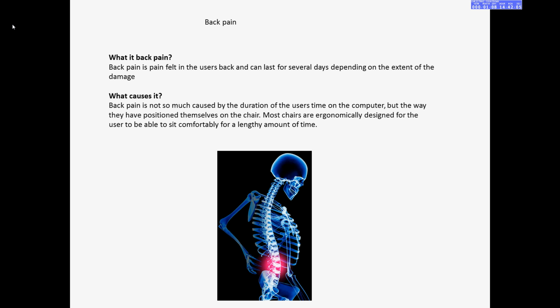So given that they might ask you this in an exam situation, I know they asked it on the January paper, they might ask you to name an ICT related injury, i.e. back pain, and they might ask you another question saying give an example of how this particular injury can be resolved, and you just put invest in a height adjustable chair, and that scores marks for you.